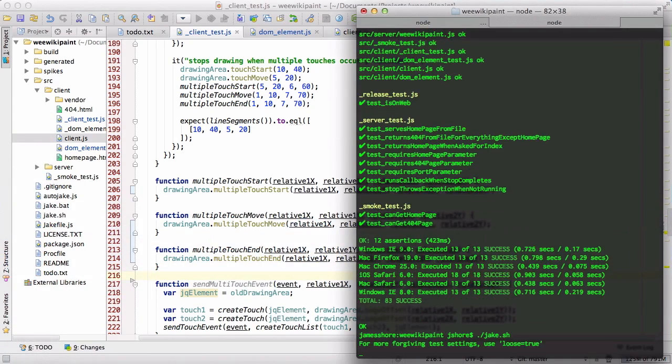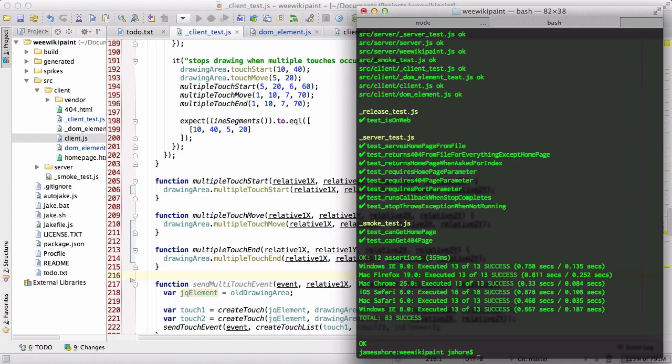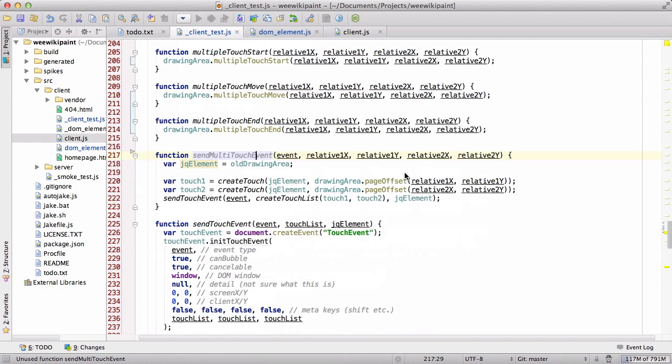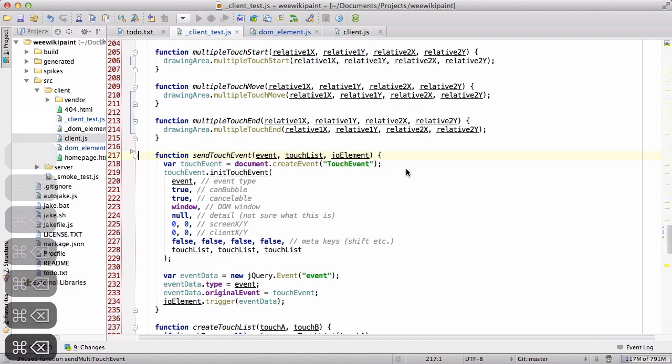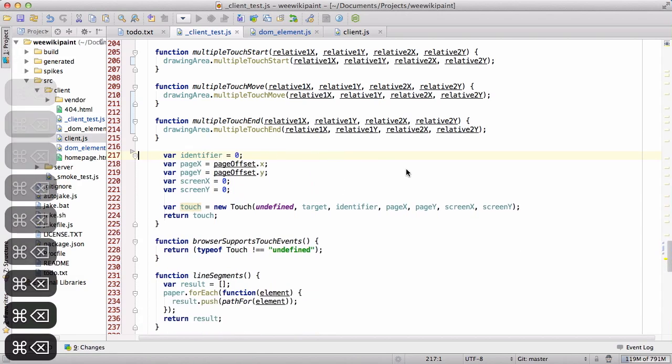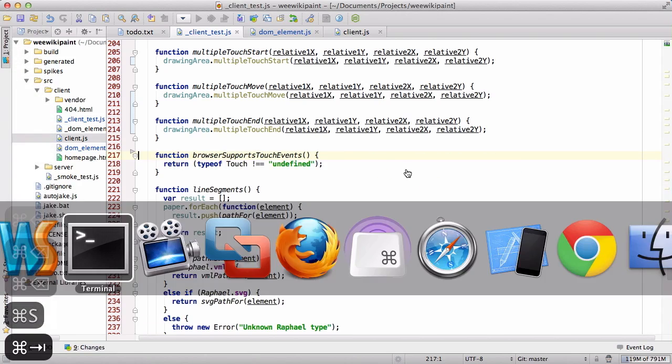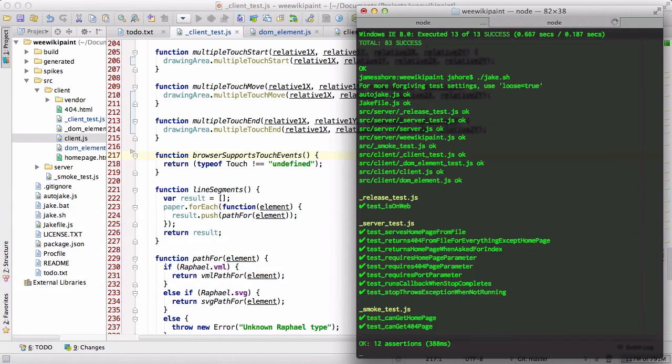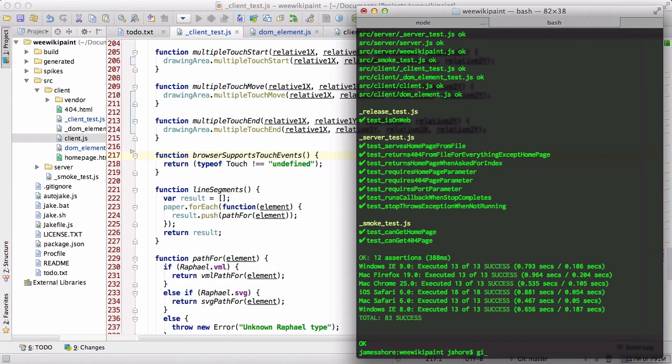And that should just work. And it does. Excellent. That means we're no longer using send multi-touch event. We're no longer using send touch event or create touch list or create touch. I love deleting code. Excellent. Let's check that in.